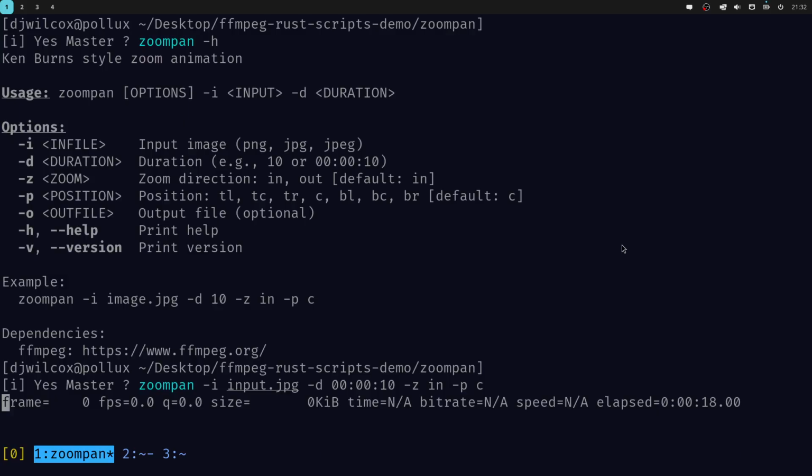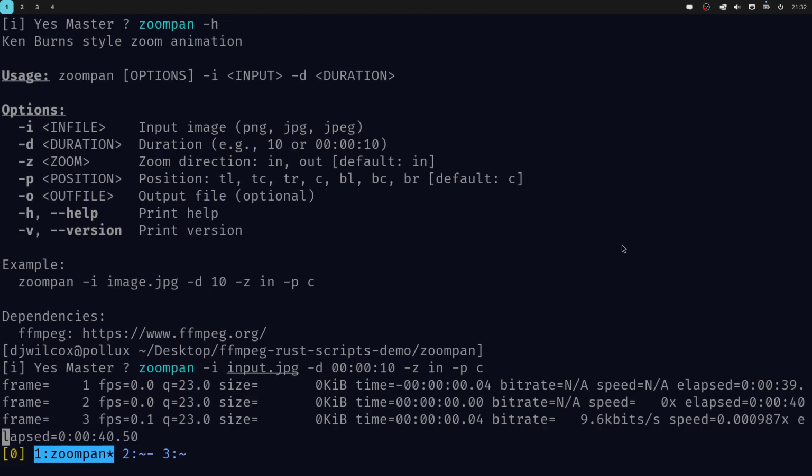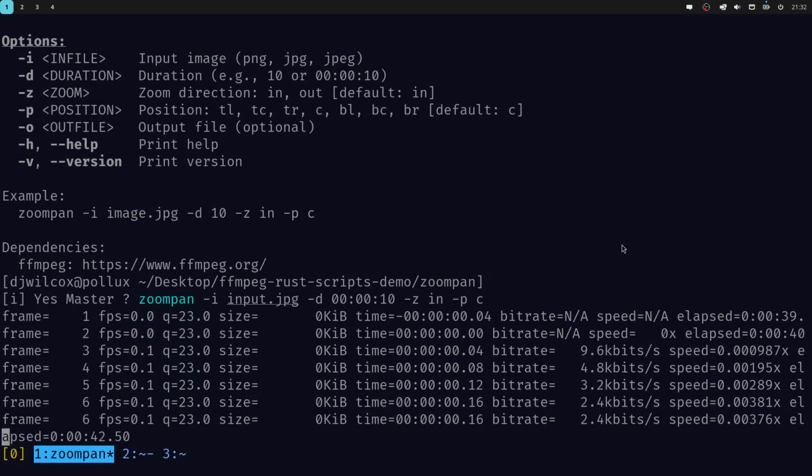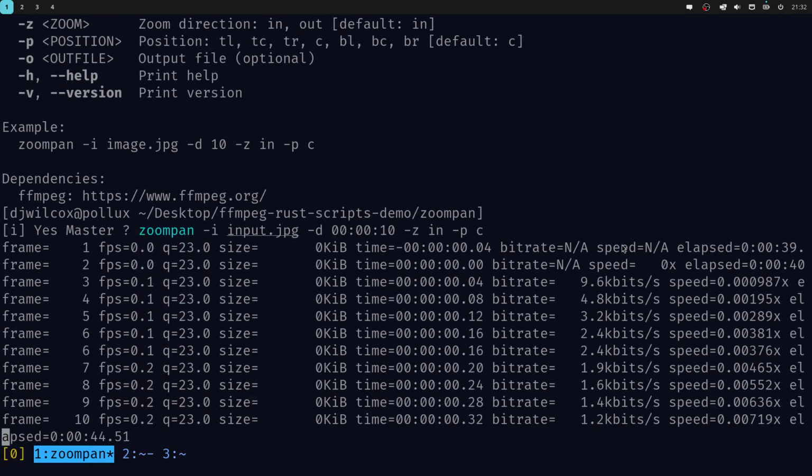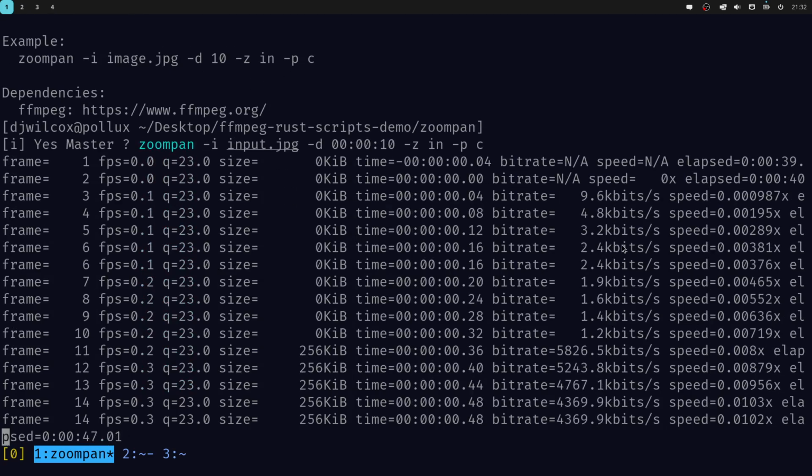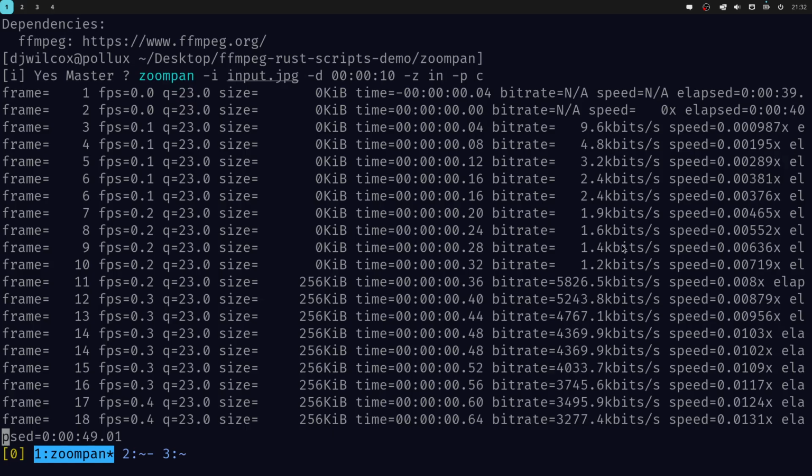Okay, so this is chundering away, and the reason it takes a bit of a while longer is because it does some maths to actually scale up the image before it processes it, so that you get a smooth transition when you're applying the effect. Okay, there we can go. And again, all the scripts provide FFmpeg output, so you can see the script's not just hanging, it's actually doing something.